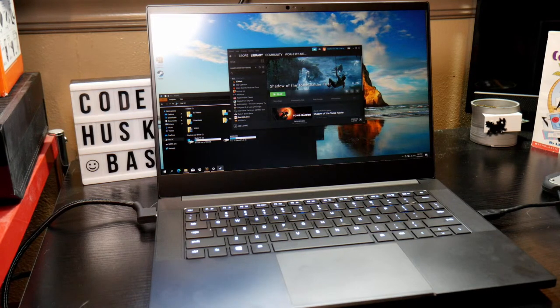AMD version seems hotter than the Intel 15. I mean, it's a 14-inch laptop, so it's gonna be hotter. I think the 14-inch screen is too small for FPS. No, it just depends on how close you can sit to it, I guess. It's up to you. I don't really have a stance on that.